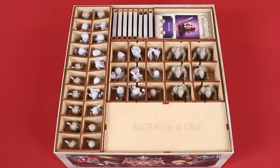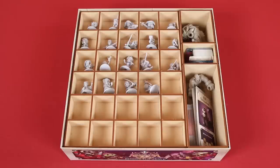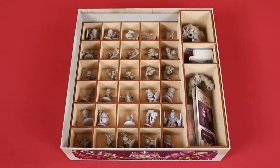Once again, this base box has more room than is necessary for what normally comes with the retail version of the game, so once you start picking up some of those extra heroes or expansions, you're going to have room to grow. Here's the insert for the Beyond the Grave expansion. On top I have the manuals and the quest book, and inside we're primarily looking at storage for the miniatures, because the majority of the other items — tiles, tokens, and so on — are in the base box. This layer comes out and underneath is more room for more miniatures.